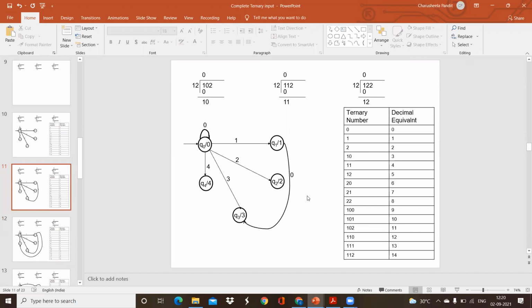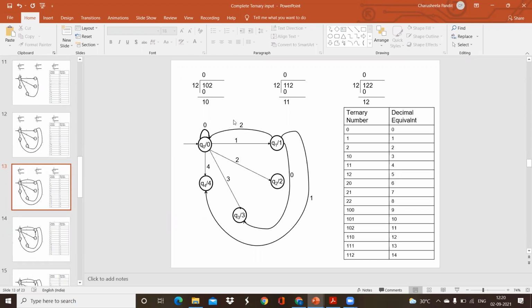Now, similarly, the way here it was 0, you can have 1 as the next possible input. So you'll get 11. 11 is nothing but 4. So from Q1, you need to transfer to Q4. Okay. So 0 and 1, these possibilities we have tested. Now the third possibility is 2. So it is 12. 12 is nothing but decimal 5. And when you divide it by 5, you will get remainder as 0. So from Q1, you will move to Q0. So this is how it will work.